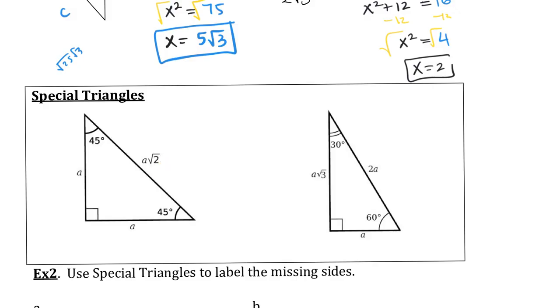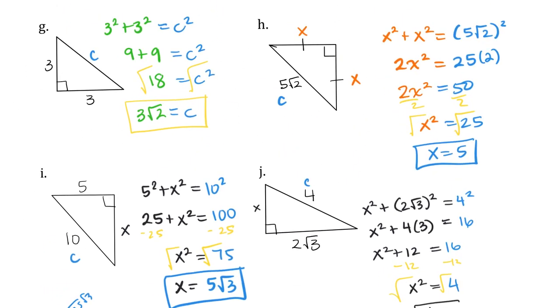So let's look back at the ones we did with the Pythagorean theorem. If I look at this one right here, these 2 sides match, so this is 3, this is 3. The third side is 3 square root 2. I just times it by square root 2. Okay, if I look at H, these 2 match. What did I get? I got 5. So this is 5 and 5. This is 5 square root 2. If I had noticed the pattern, I could have filled in the missing sides without showing any work.